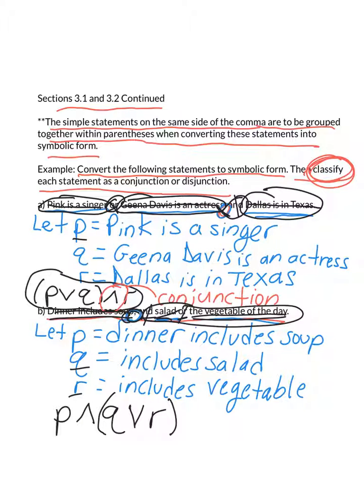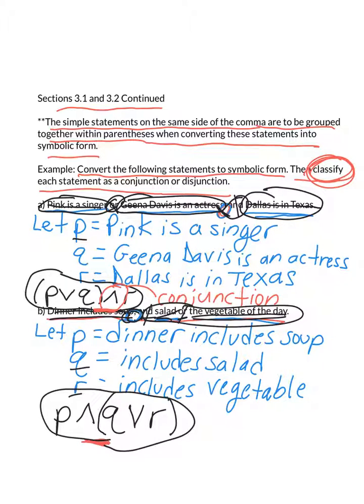Just be really careful here, because regardless if they have the comma after soup or after the word "and," my left parenthesis still goes after the arrow. So one of the parentheses will always be hugging an arrow. This parenthesis is touching the up arrow for "and," whereas in part A, my arrow was touching the parenthesis again. So I would not put the left parenthesis before the up arrow. So that would be my final answer.